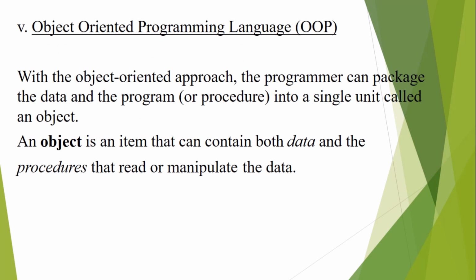We have another type of programming languages we call the object-oriented programming languages, or OOP. With the object-oriented approach, the programmer can package the data and all the procedures into a single unit called an object. An object is an item that can contain both data and procedures that read or manipulate data. OOP allows inheritance, polymorphism, encapsulation and data abstraction in its use.